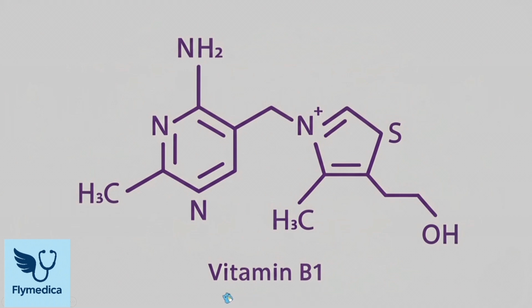We are going to start from vitamin B1. Its other name is thiamine. And as you can see in the structure of vitamin B1, we need to know the two important rings that we see in the structure of thiamine vitamin. The first one here, as you can see, is our pyrimidine ring, and the other one is thiazole ring. So we can say vitamin B1 contains a pyrimidine ring and a thiazole ring.